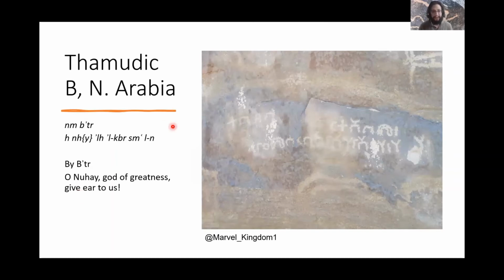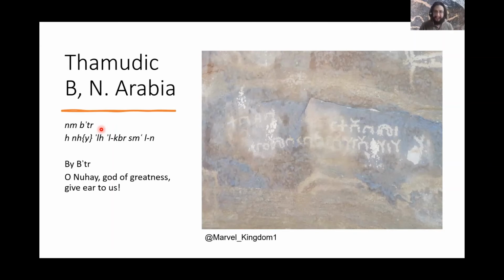Give ear to us, hear our prayer. And here we have the al article. Very same region, same script, and notice it's even the same text genre, the same kind of prayer. So we have the al article and the han article really just next to each other, very similar to what it seems like Herodotus and the Talmud Khutabol are showing, right? These two forms are right next to each other.